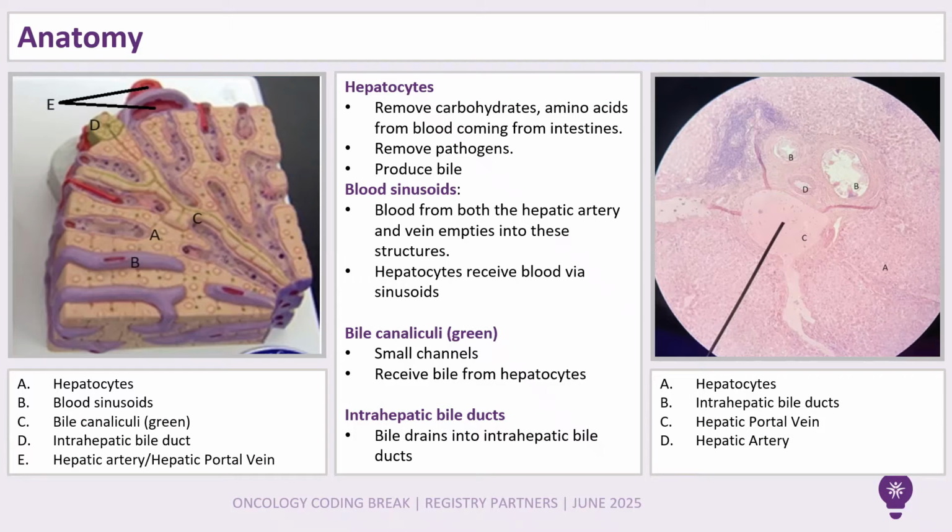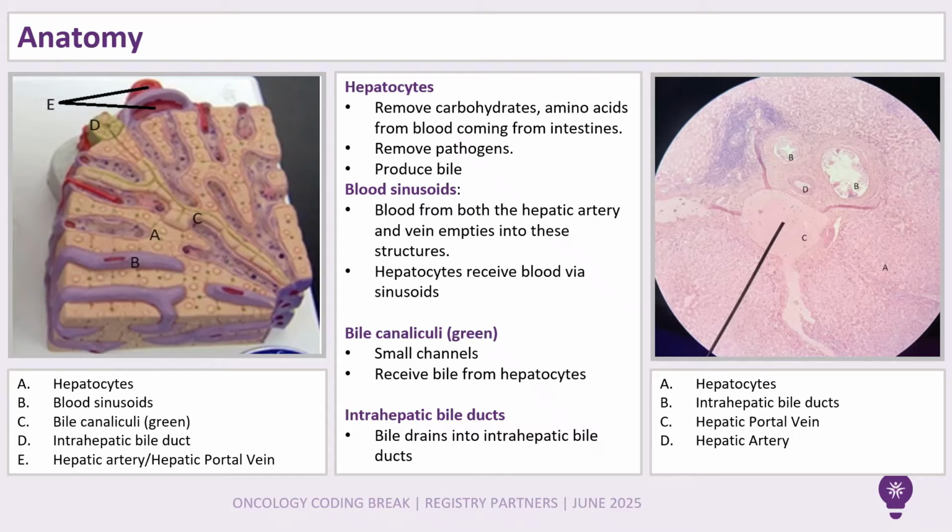Thank you, Heather. So we're going to start off and talk about the anatomy of the liver. The liver is one of the largest glands in the body and is very involved with metabolism. First of all, this is a model that I used when I was teaching.